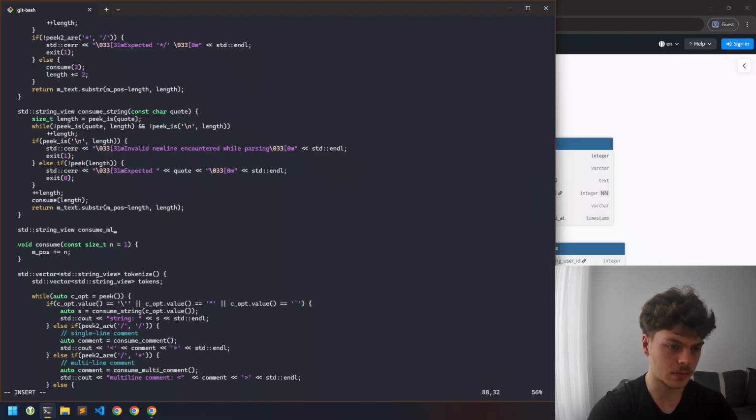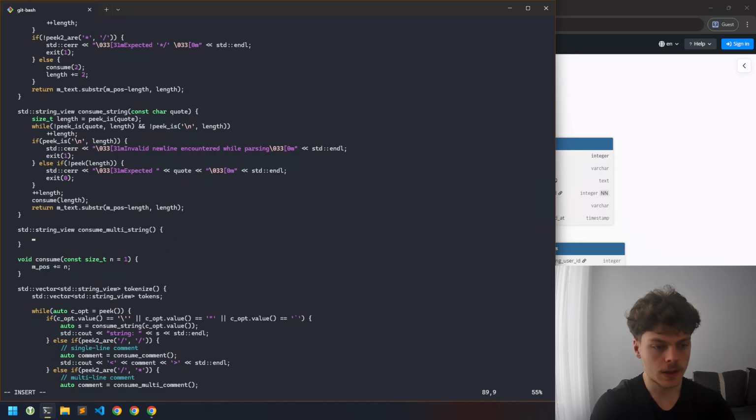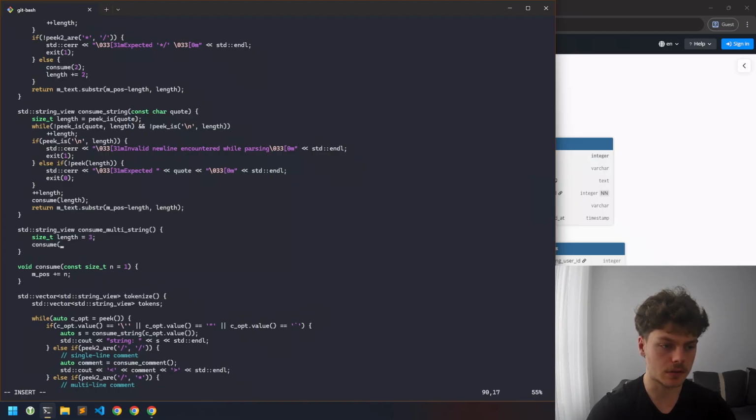So it's consume multi string. Here we don't have to pass quotes. And we also have this length here. Let's for now set it to 3, like we start from it and we say consume. So we just consume those 3 quotes.